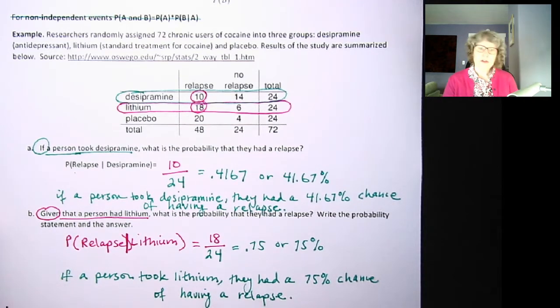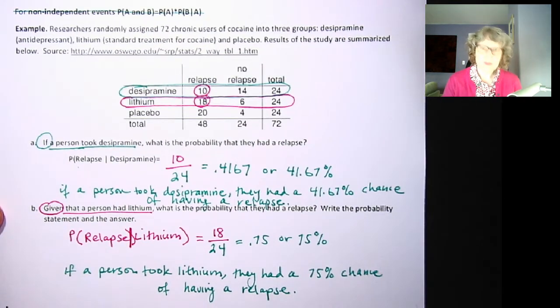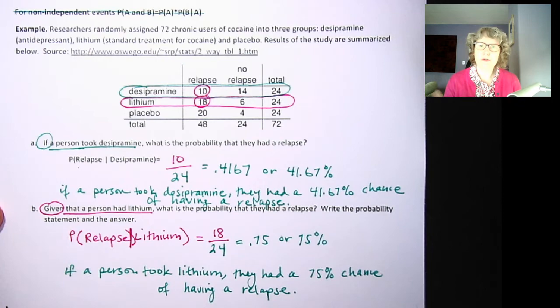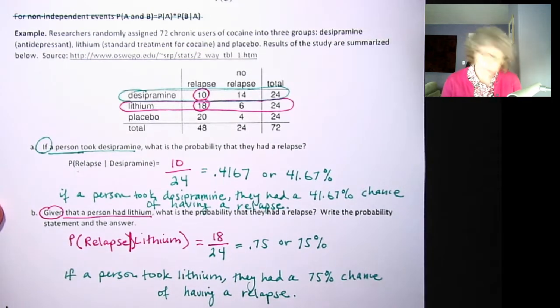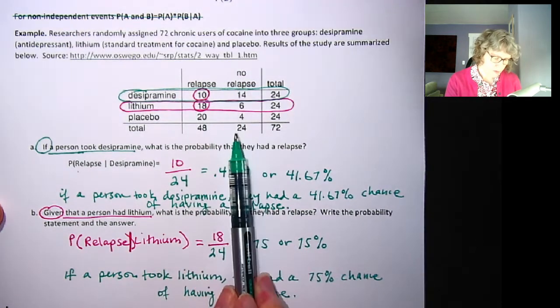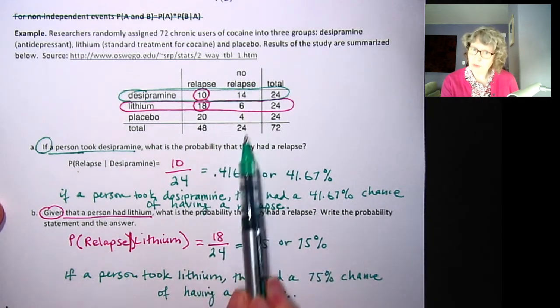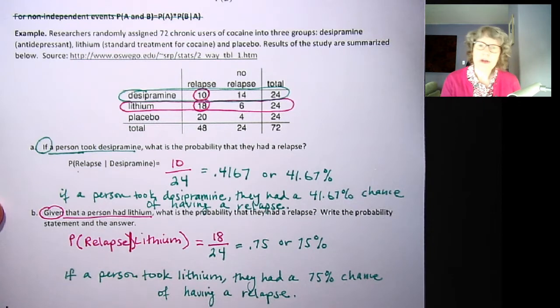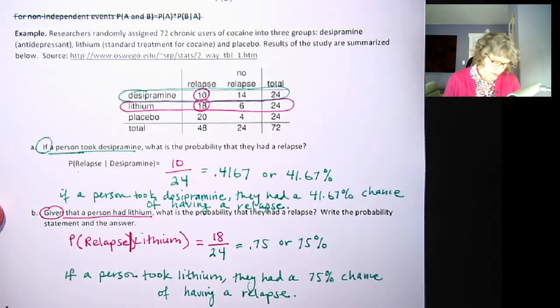Okay, great. So that is how you do conditional probabilities. There'll be another video with some more examples, because we also could do a column. Given they had a relapse, or if they didn't have a relapse. So then we would use a column total. But before that, you're going to see a video on independence, which is really interesting. So I'll see you in the next video.